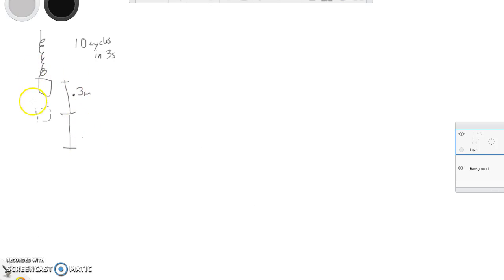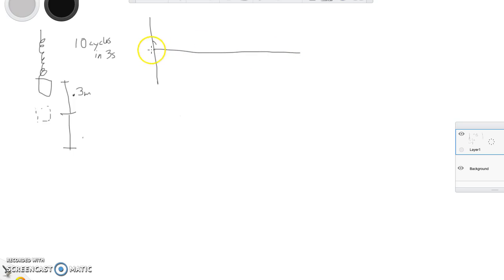So we have a spring mass system that's oscillating. It was at its equilibrium position, and it was raised up a height of 30 centimeters, or 0.3 meters, and allowed to oscillate. And let's say that when it starts to oscillate, it completes 10 cycles in 3 seconds. All right, and so our goal here would be to sketch a graph of its position, as well as to make an equation for its position.